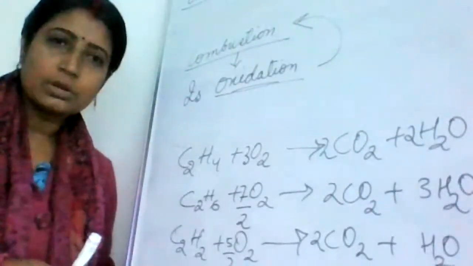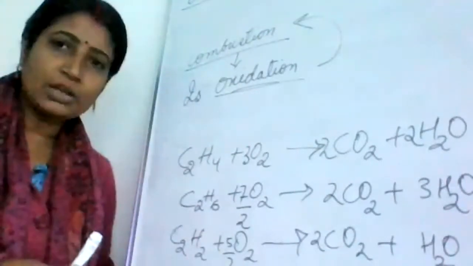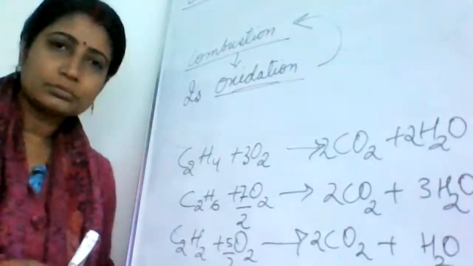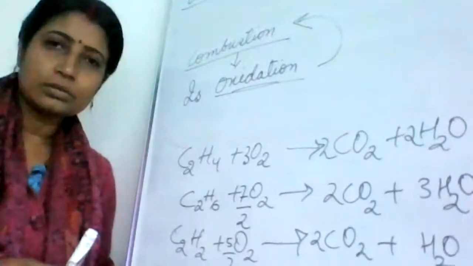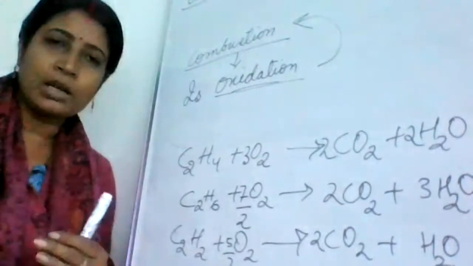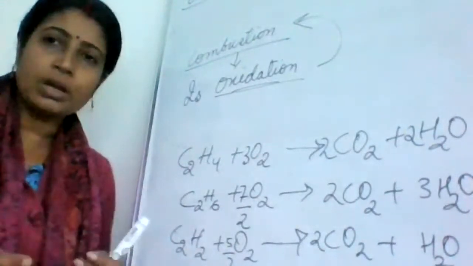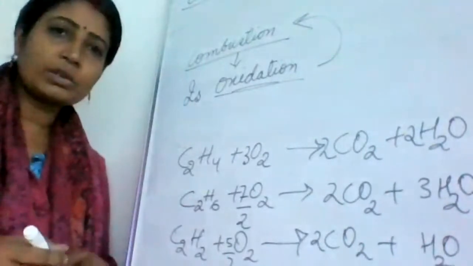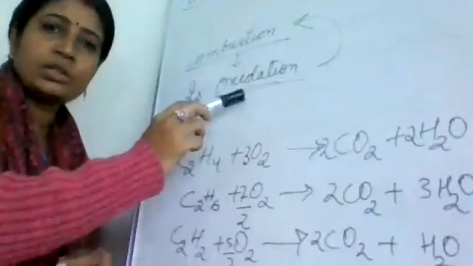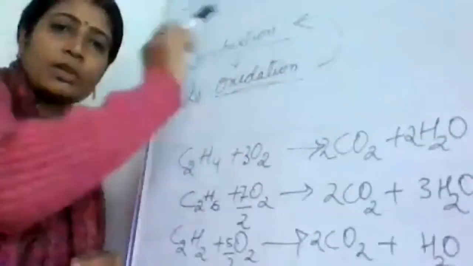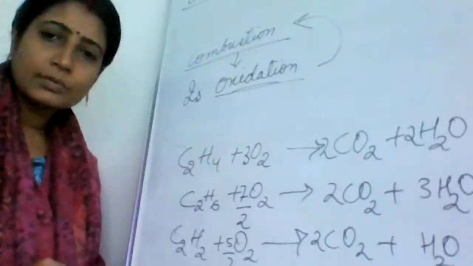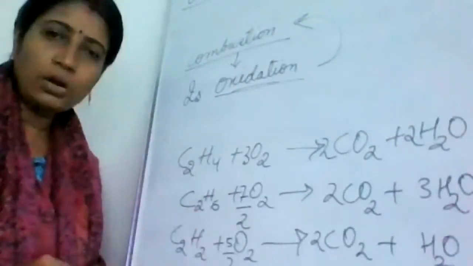Rancidity of the food is oxidation. Is it combustion? No, ma'am. Never. No energy is evolved there in any form, either in the form of heat, light or electricity. किसी भी form में energy का evolution नहीं हो रहा है. So we come to the conclusion that combustion is always oxidation, but oxidation is not always combustion. Is the point clear? Clear to one and all?